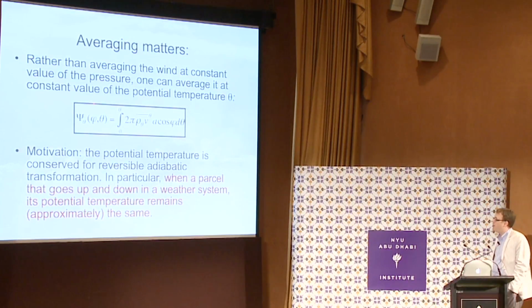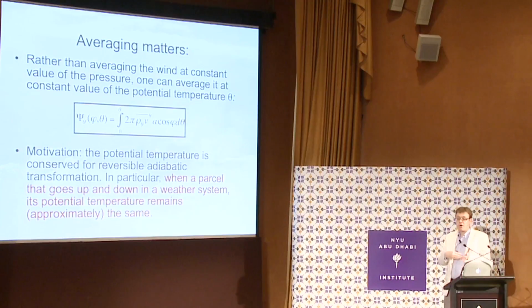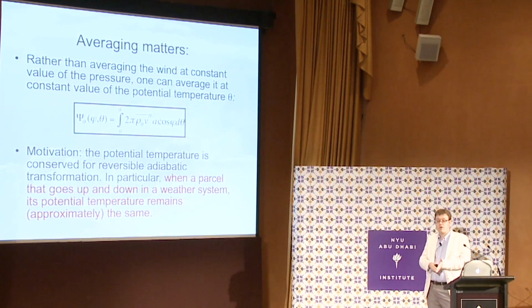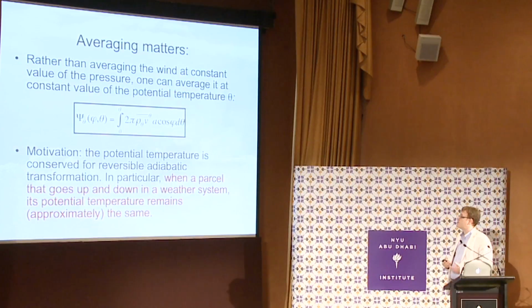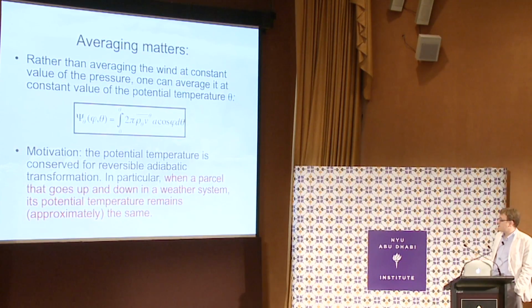To discuss that, there was a discussion that took place in atmospheric science in the 70s, asking the question whether this mean velocity that we get from the Ferrel circulation is representative or not of the air motion. One approach that one can use is basically changing the way we do the averaging for that circulation. Rather than doing an average on a surface of constant location in space, we use a coordinate system, which in this case we call potential temperature, which is designed to follow the air parcels.